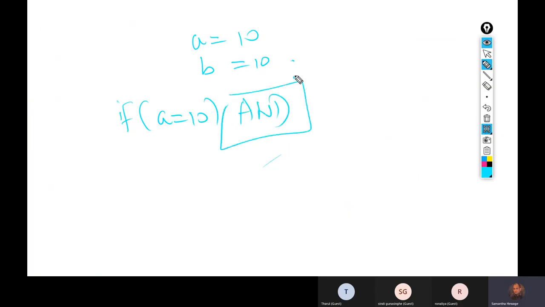We say if A equal 10, B equal 10, right? I am checking if A equal 10 and this is the operator, the AND operator.